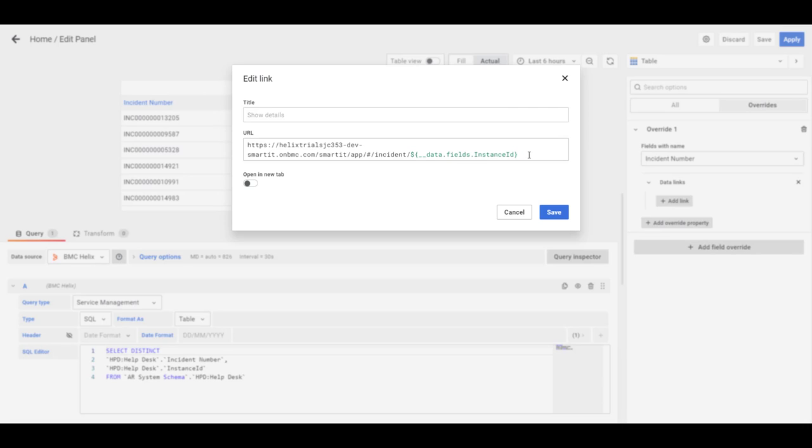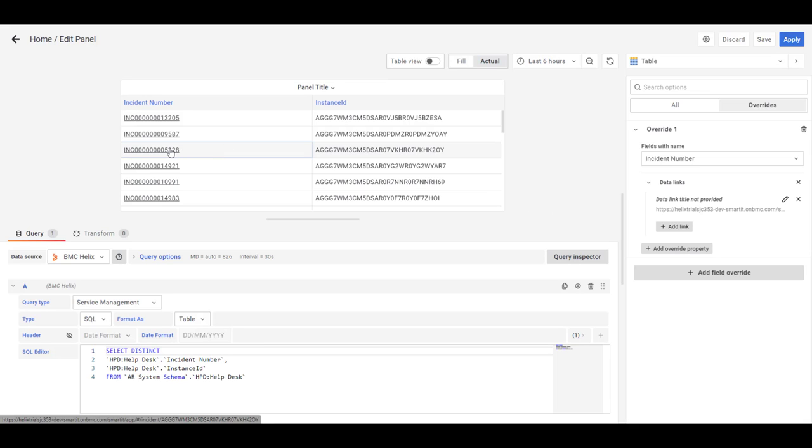This is why we're using incident number and instance ID. When we open the link, we need the instance ID so we can jump into that incident number. So we're just going to use this URL and save it.